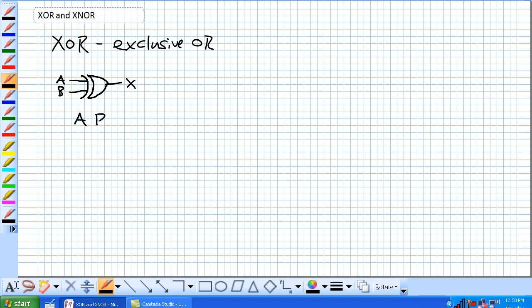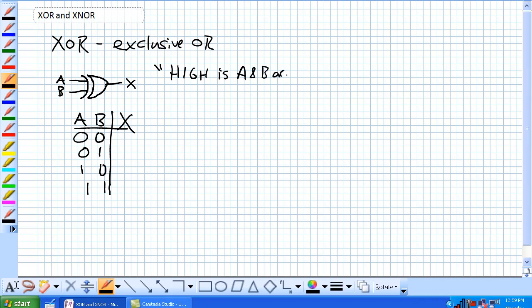So how does the exclusive OR work? An exclusive OR, given our table of inputs: 0,0 0,1 1,0 1,1. The expression you use for an exclusive OR is the output X is high if input A is low and input B is high, or if input A is high and input B is low. X is low if A and B are both high or both low. I know you're sitting there, what the heck did you just say? Summarize it in this following fashion: high if A and B are different.